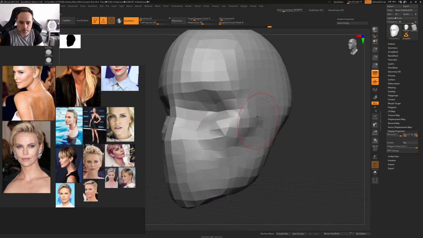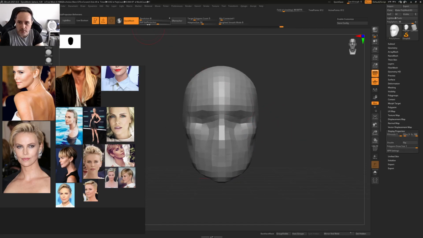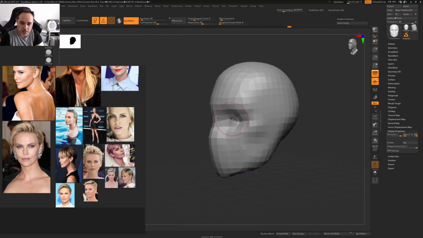I'm using build up here to build up a little bit of the cheekbone. Right, now I'm just going to step up the resolution just a fraction to the next one, smooth a tiny bit or whatever, and just redynamesh. Now I've got slightly more resolution, like a fraction more. Maybe I want a bit more than that.